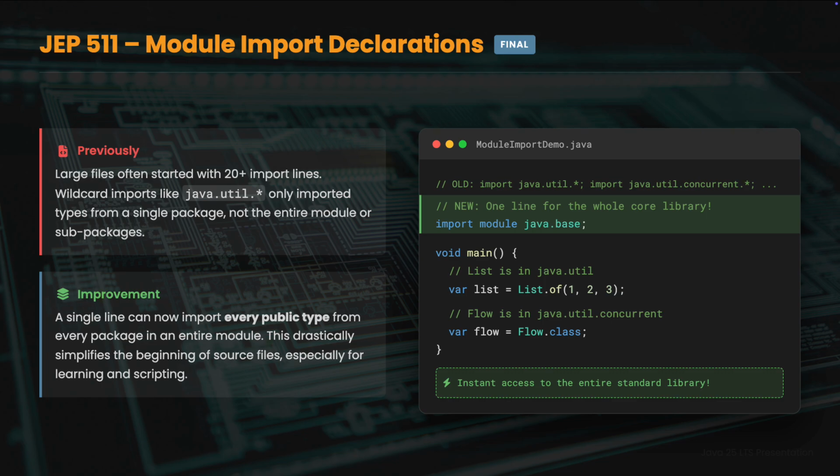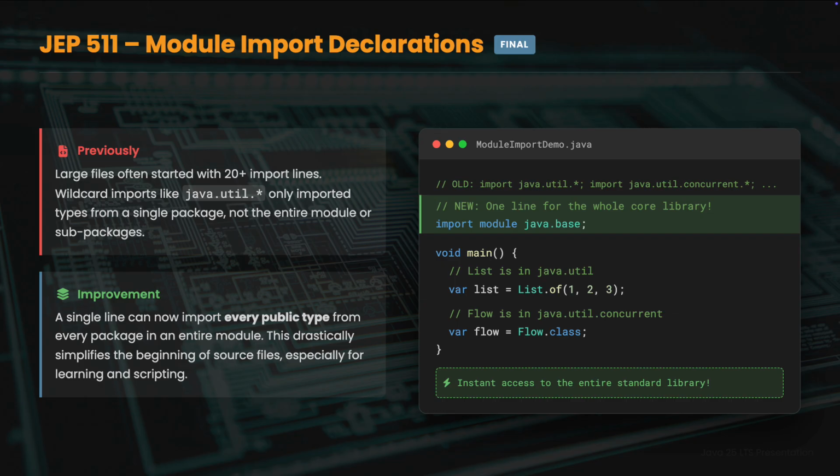Wildcards only work for one single package level. They don't bring in sub-packages. So if you wanted streams and concurrent maps, you still had to import java.util.stream.* and import java.util.concurrent.*. Most professional files ended up with a massive block of shame, 20 to 30 lines of imports before you even wrote your first line of logic.